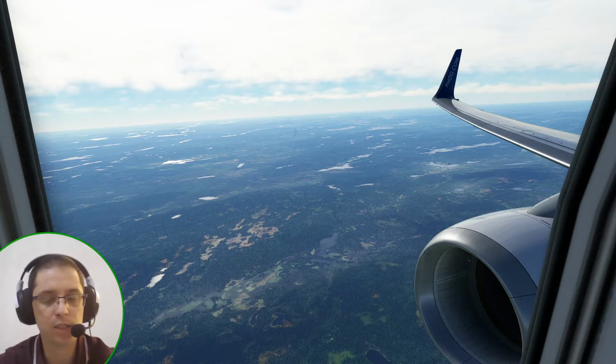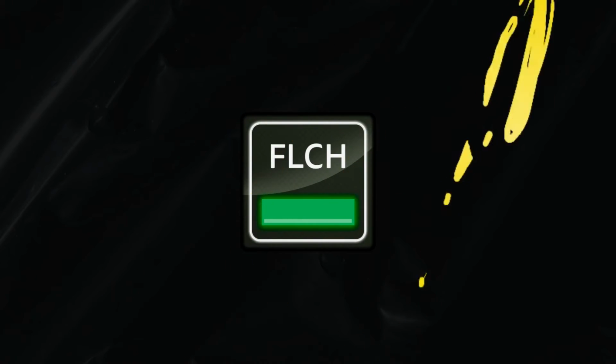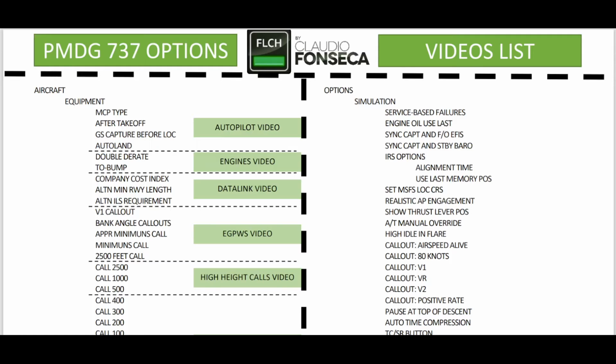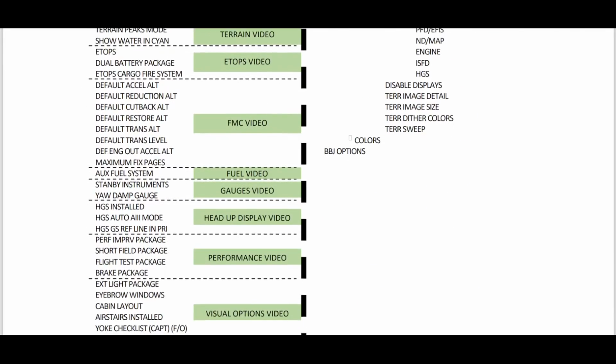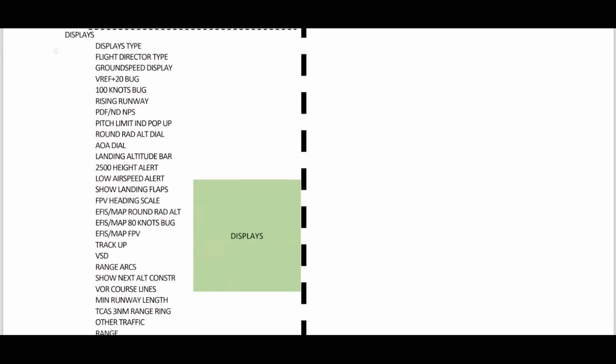Because of this, I've created this document that you can see on your screen right now that gives you the list and the hyperlink to all the videos that I developed for the PMDG 737 options. So today we are going to talk about the display options.